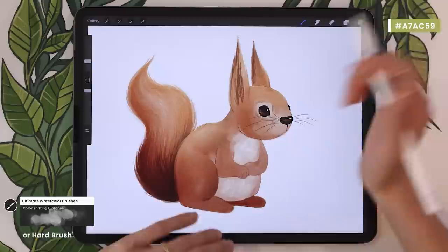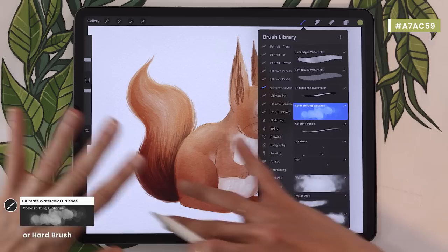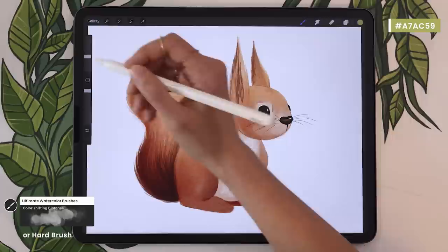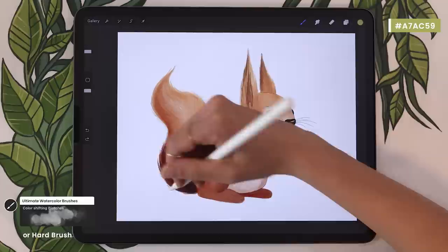If you do have my watercolor bundle, though, or my watercolor pack from the big brush bundle, we're going to pick the color shifting brushes right here. Because they have a lot of color variation within them, I really like to use that for backgrounds and big surfaces. So the size of the brush once more is totally up to you. Go ahead and just test it out first. And once you're happy with it, we're just going to draw kind of a flat oval, like a little pancake, below the squirrel.